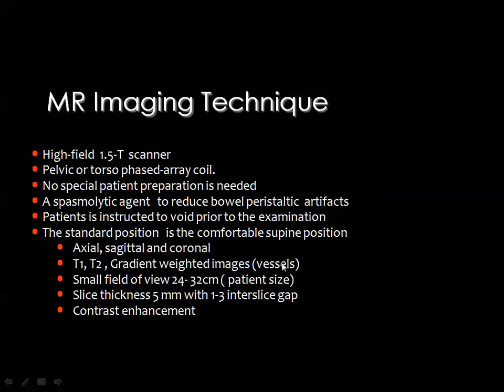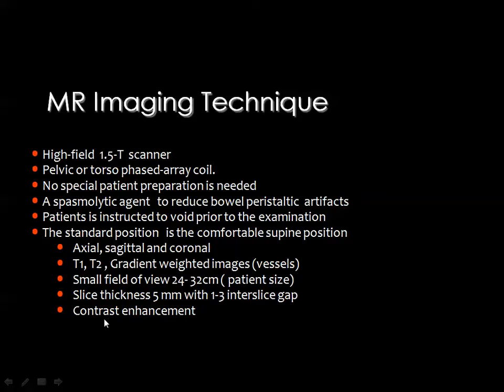Then the patients are instructed to void prior to the examination, and of course nowadays the examination is not that long, so the patient can tolerate the exam without the need to go to the toilet. Then the standard position is the comfortable supine position for examination, and we use all the available pulse sequences, including the T1 and T2, and maybe the gradient images in the axial, sagittal, and the coronal planes.